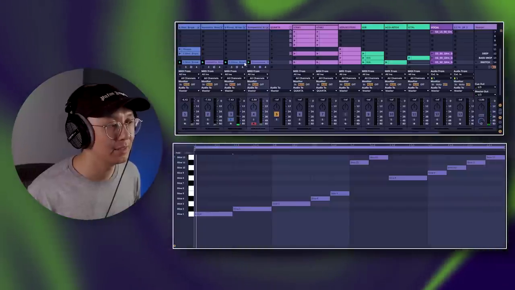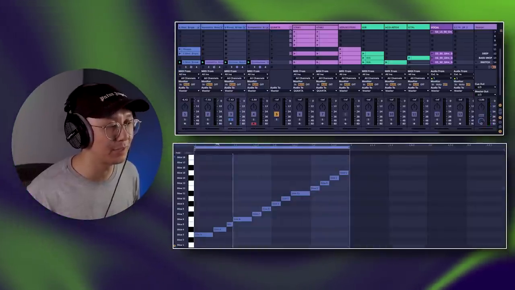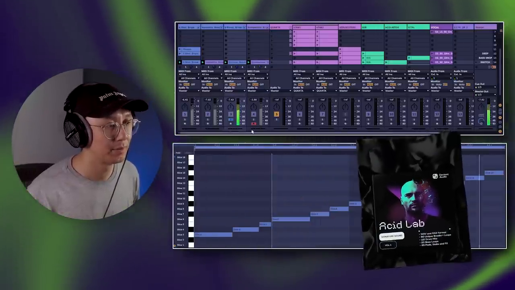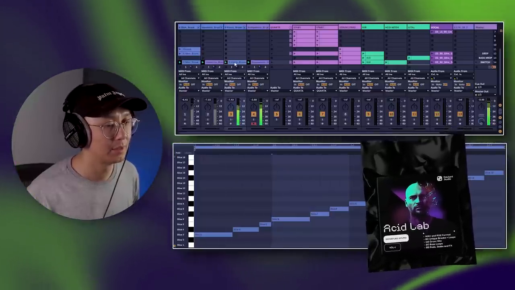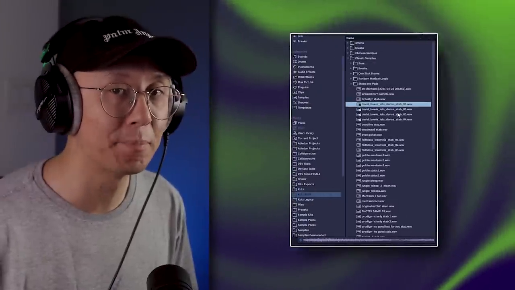And then finally, we're going to layer the Amen with this break from the pack. So here's the Amen and the other break, sounding fresh. And let's come back to those David Bowie stabs.